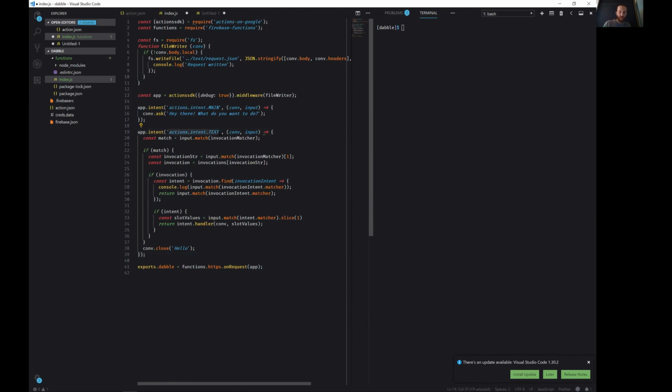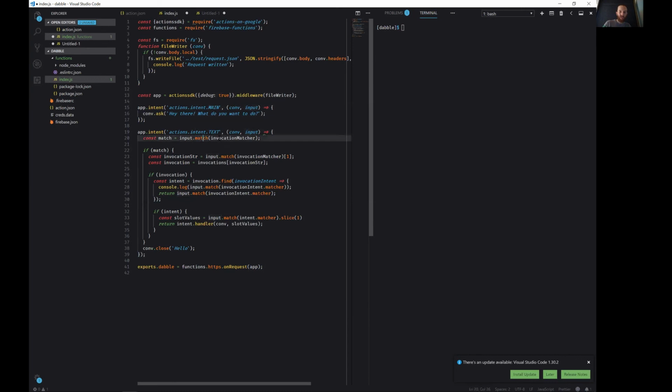The interesting thing about this platform, just like using the assistant with Dialogflow, is you're getting the full request right here. And that means you're getting that full text. And you're able to do whatever you want with it. You can send it to another NLU platform if you want.